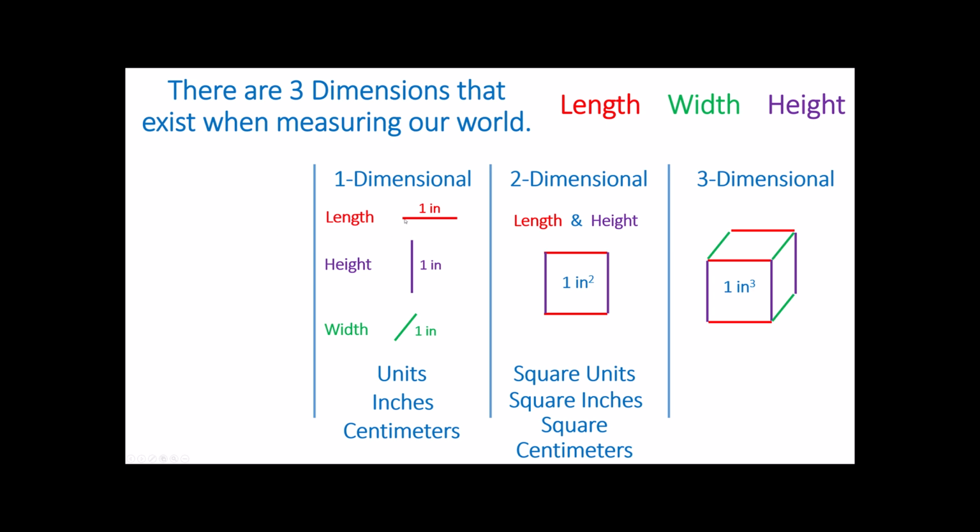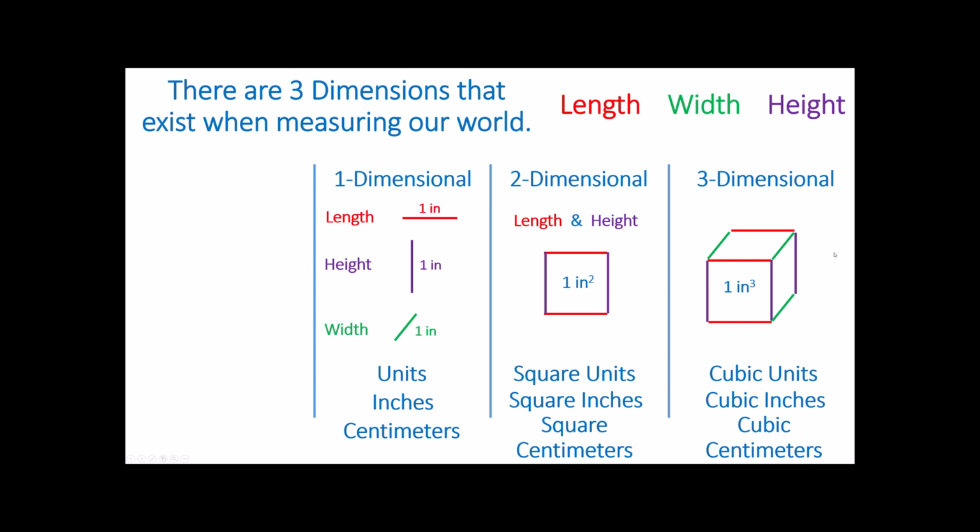Notice that when we talk about one-dimensional figures, we're talking about things that go only in one direction. Two-dimensional figures are things that go in 2 directions. But when we talk about 3-dimensional figures, we're saying, how can I measure all 3 of these directions at once? This idea of an inch cube says, if you want to measure how much space a 3-dimensional object takes up, you're going to have to see how many cubes it takes to fill that object. And so we use cubic units, cubic inches, or cubic centimeters.